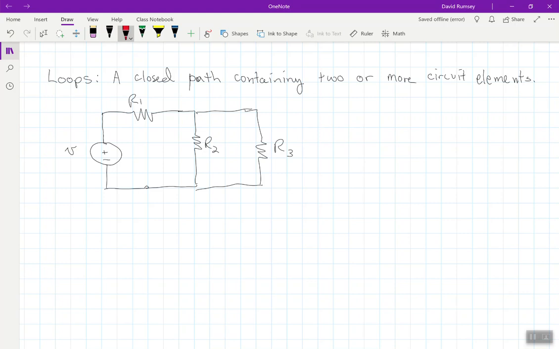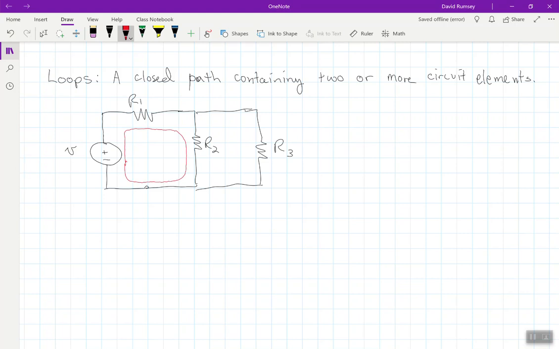And I'll show you what we mean by two loops. So basically, you start somewhere and you have to run through all the circuit elements. So I'm going to make a loop here. I'm going to come up through that voltage source. I'm going to go through this resistor. And then I'll come down through R2 and then come back across this wire and wind back up. So that would be a loop.